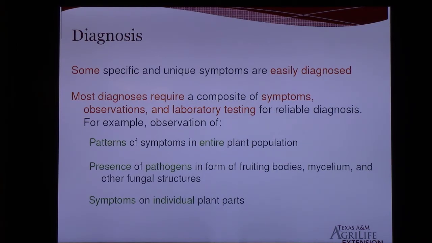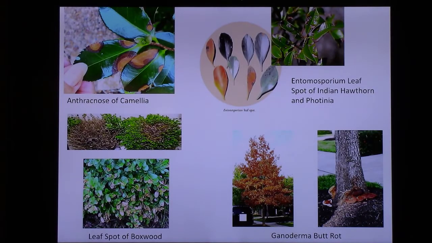But we can diagnose fungal issues by looking at the patterns of symptoms of the entire plant population. Am I seeing this just on one plant, or am I seeing this on all of the plants in my garden? Am I seeing any of those fruiting bodies? Am I seeing any of the fuzziness of the mycelium? And so, looking at different things in the landscape, in the garden. So here are a few fungal problems that we might notice.